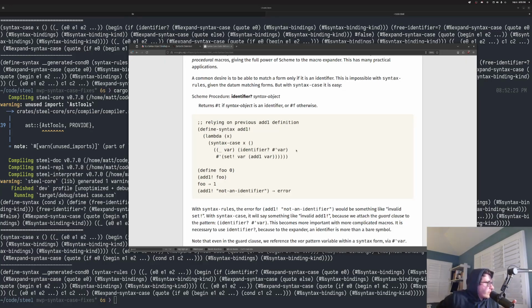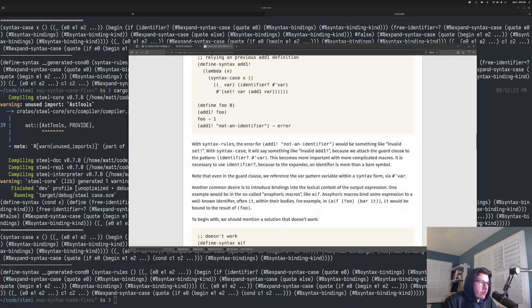So that's something I got to do. That's fine, I can do that. We don't have guard clauses. I'll implement those. So the guard clause is like right before the thing, and that just raises an error.